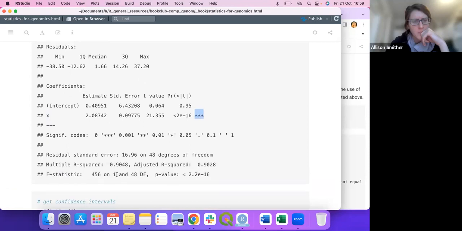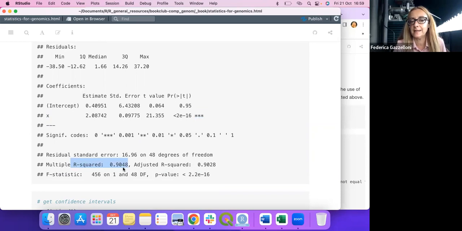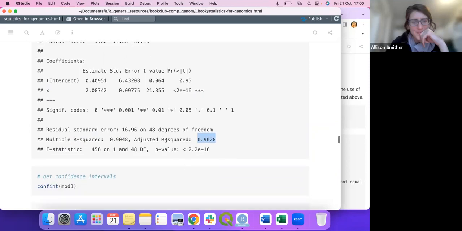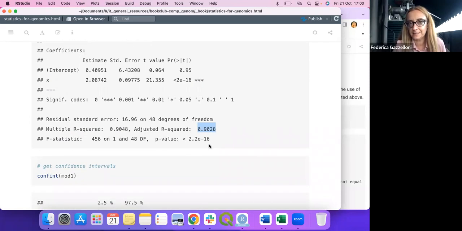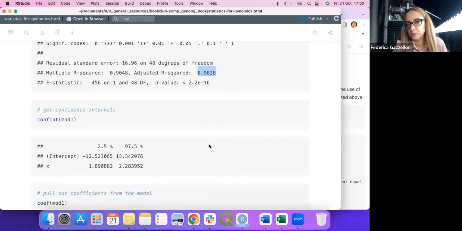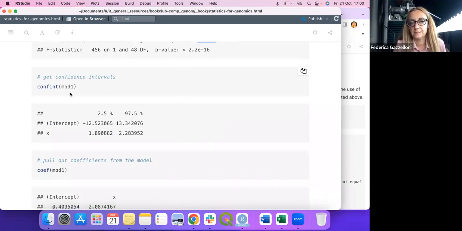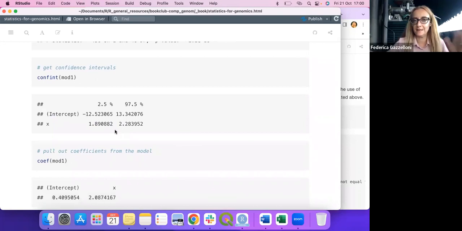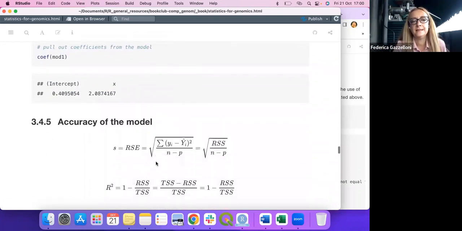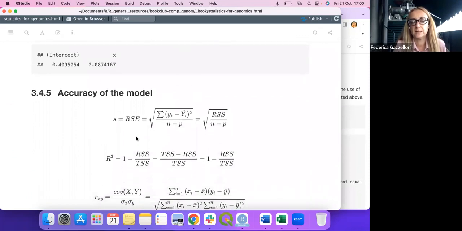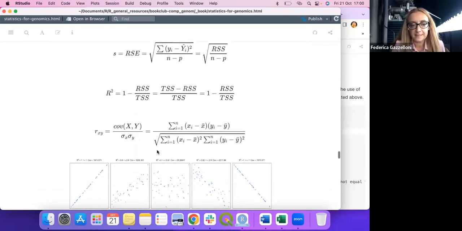You have some results, and you can see that the R square is 90% and the adjusted R square is again 90%. There's more to say about the difference between the adjusted and unadjusted. It's suggested to use the adjusted R square because it handles the variation better when you have more than one predictor. You might also want to consider the confidence intervals to see the maximum and minimum level of your values. Finally, if you have a classification model, you look at the accuracy. If you have a regression model, you look at the residual sum of squares. So you have different metrics to use.